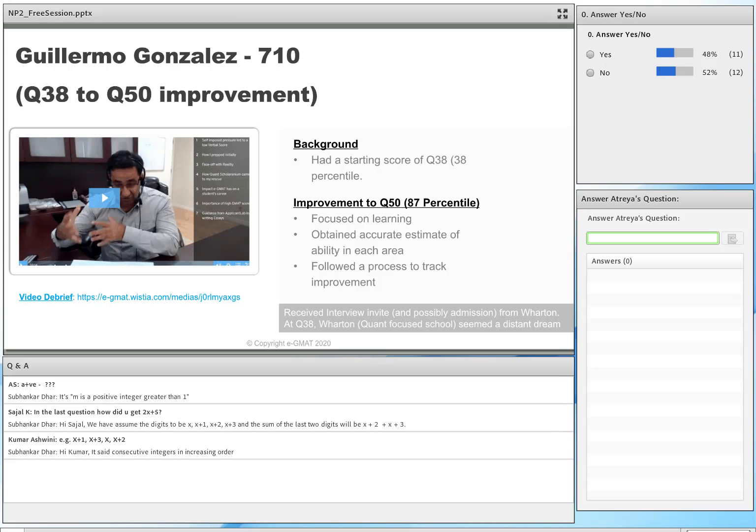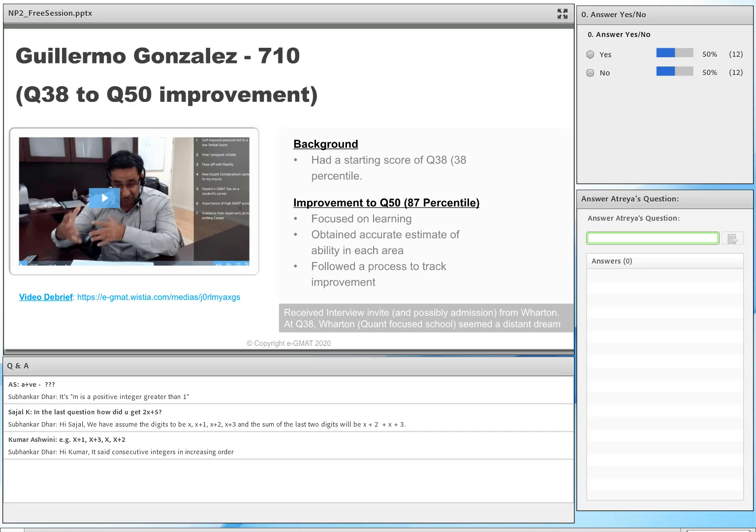Now, this is for Guillermo, who did not know the basics well, and he wanted to excel on GMAT Quant because he wanted to get into the top B schools. Now, he went from a Q38 to a Q50. He had to go through all the stages of learning, starting with the basics. Then he built an approach, the methodical approach that we keep on telling you. And then he used the Scholaranium tool to excel. After he used this entire process, the progressive process that we talk about, he got into Wharton amongst other schools.